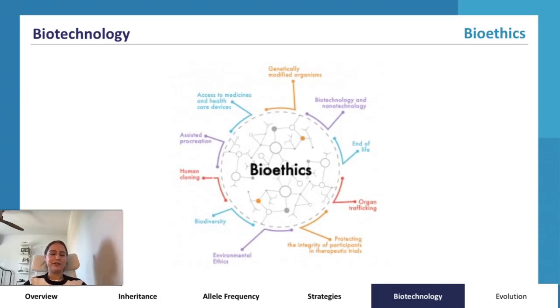Ethical concerns in biotech go beyond safety. You can imagine that finding out that your health insurance might charge you more because of a gene that you inherited could be quite an issue, or that if you got your genetic information sequenced, like your entire genome, having that information could be potentially dangerous depending on whose hands it is. Would you be comfortable with your school or your boss knowing about your entire gene, the entire being that makes up you? There are a lot of real life dilemmas that biotech brings to the table.